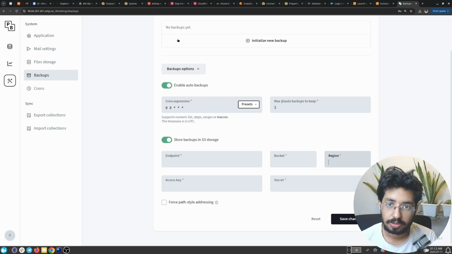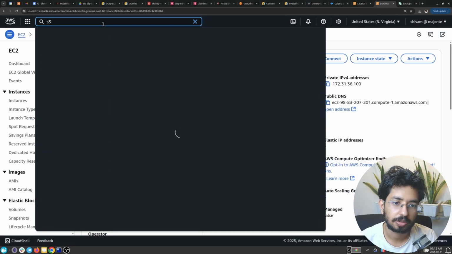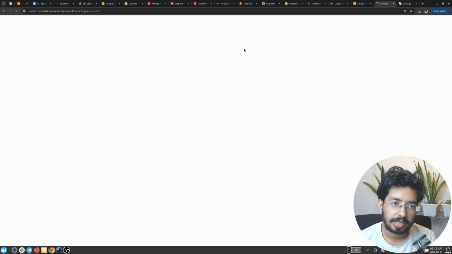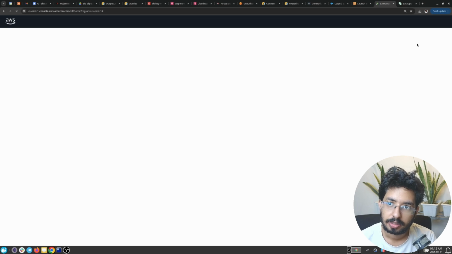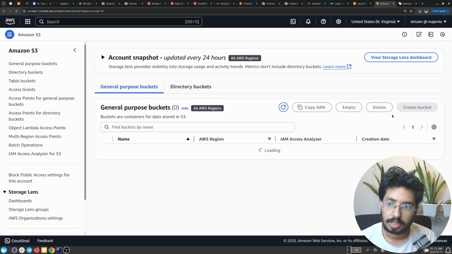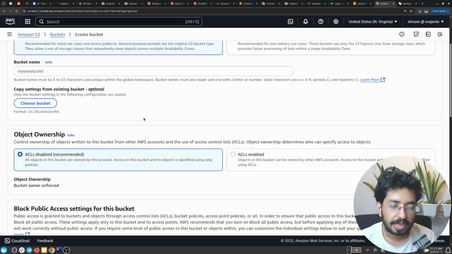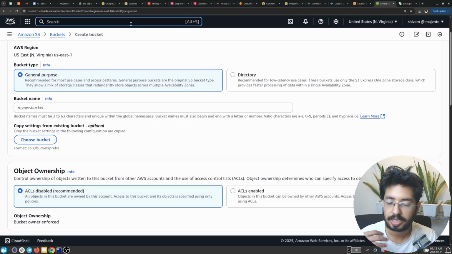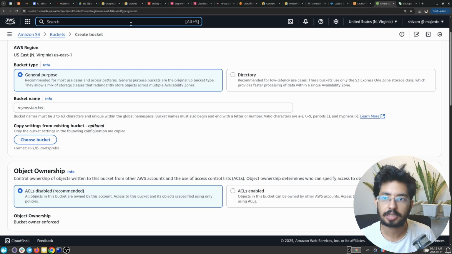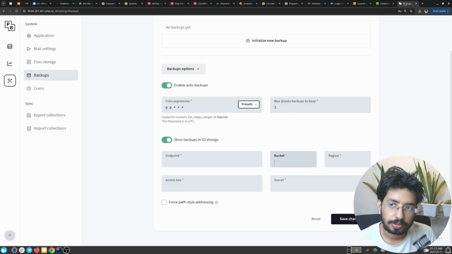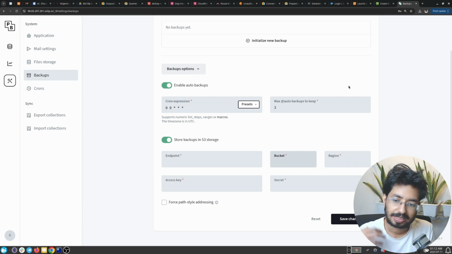You will have to create a bucket first. So go in here, go to S3, and simply click on create bucket. And how do you get the access key and secret? You have to go to IAM, create a user, and then create access keys and secret.